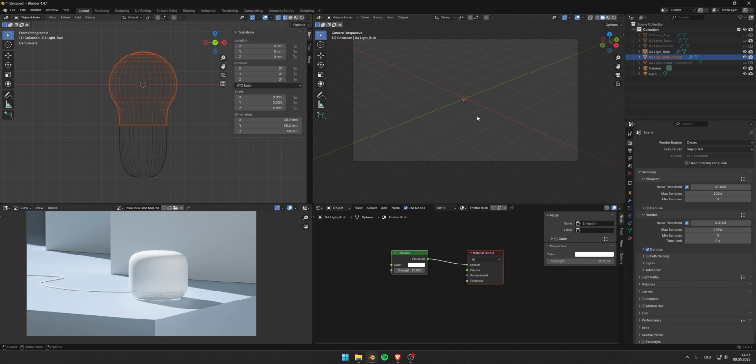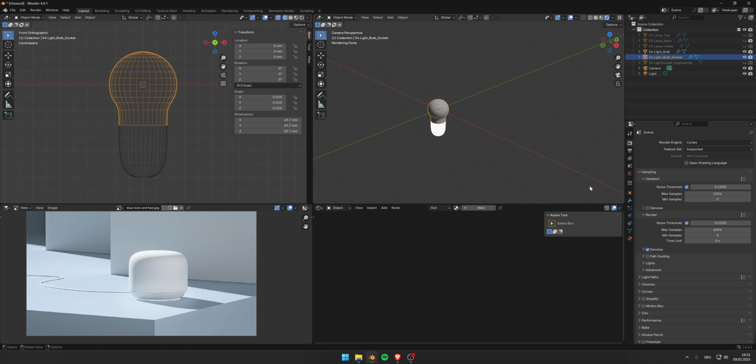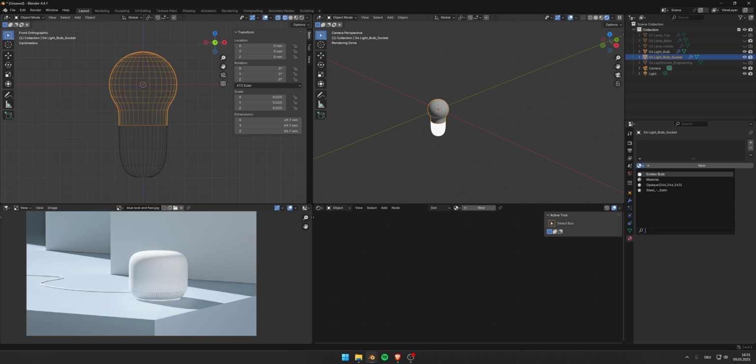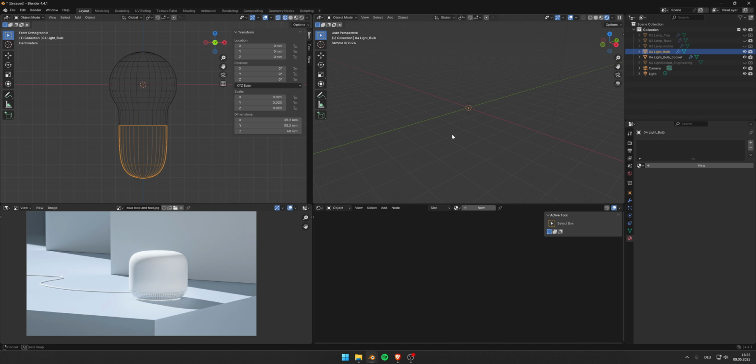So if I have a performant GPU card, I can select now the render engine called Cycles and switch to GPU compute. Okay, let's switch these two shaders. The light socket doesn't need any shader, only the bulb, and I'm done. So what if we work on the camera setting now?